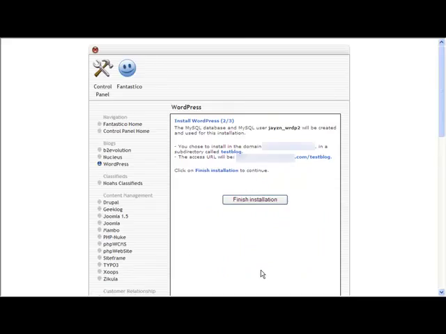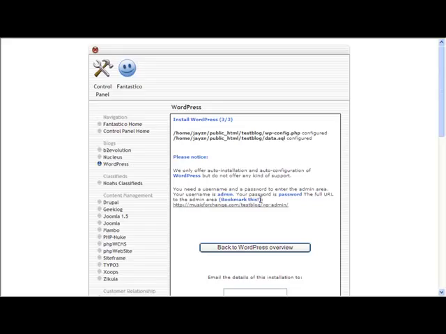As you can see, this installation is extremely complex, so what we do now is we click on finish installation, and it will install the entire software for us automatically, no worry. Now installing a script like WordPress without Fantastico is actually quite complex. It means you'd have to go and create SQL databases. Once you've created SQL databases, you'd need to do all sorts of other things that are complex basically, and most people can't handle if they're not technically astute.